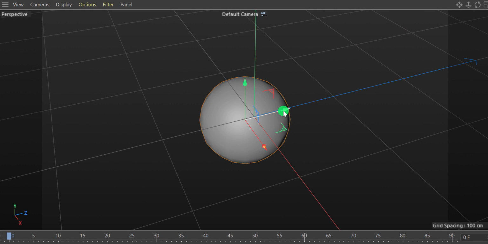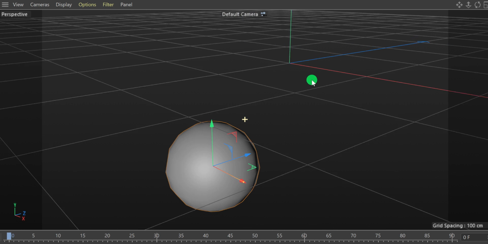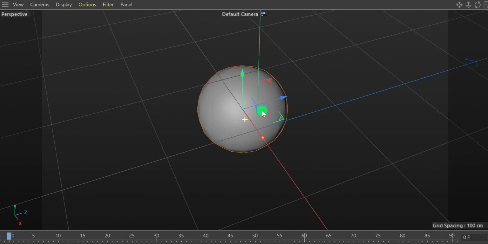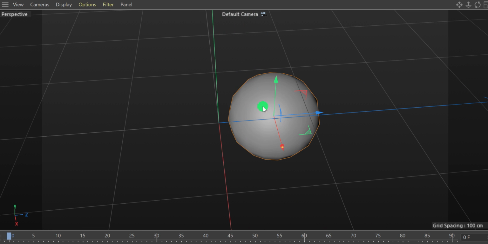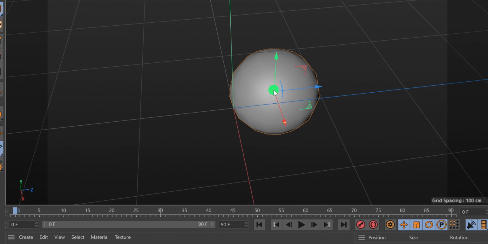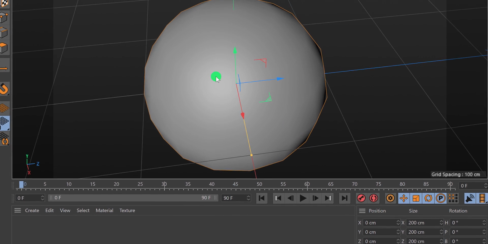This is a real 3D object, which can be seen from a different perspective. The object you are creating should be in the center of this viewport. But this sphere is not placed in the center. So make sure to select it, and then down here at the bottom, change all the positions to 0 centimeters. It will place the object in the center.